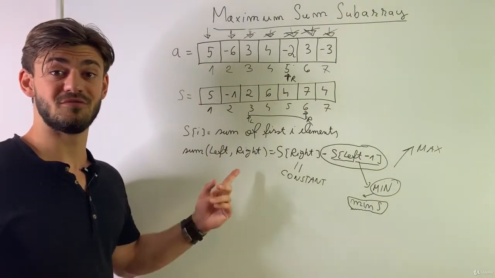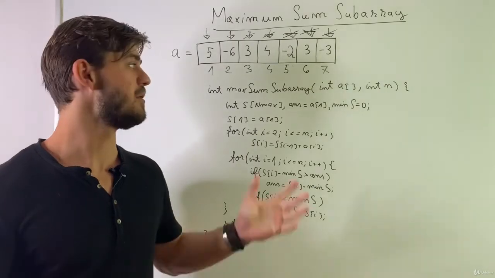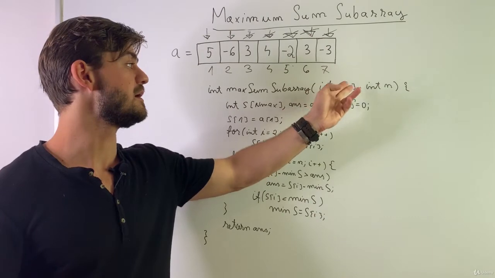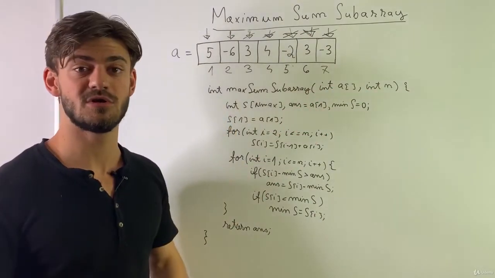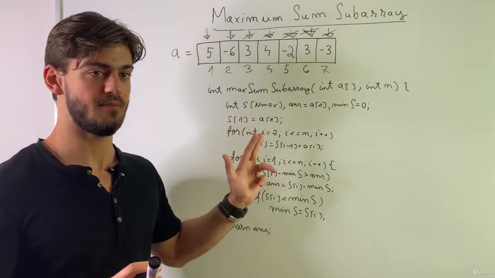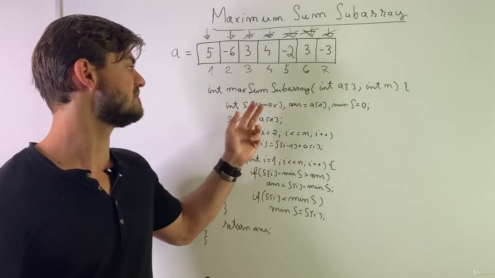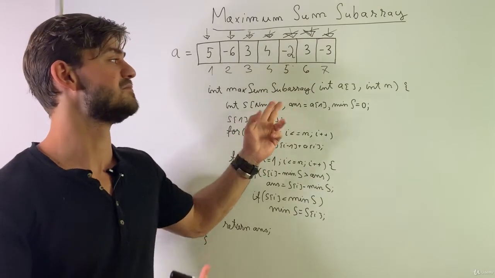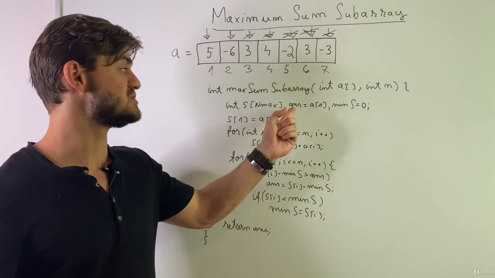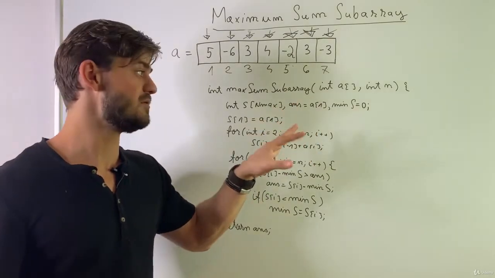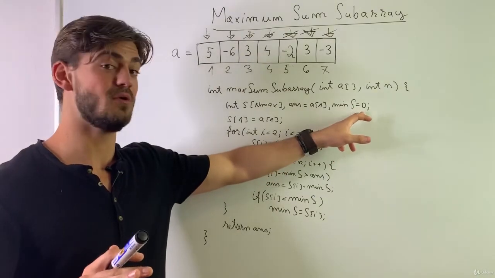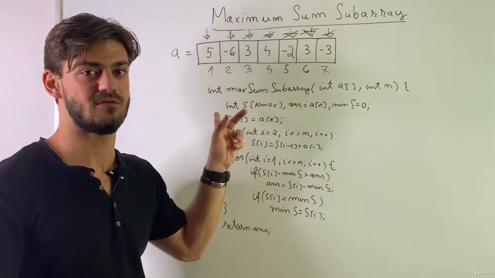Now let's get to the code for this approach. Alright, so here we have again the function max sum subarray, which has two parameters, array a and its length, will return an integer, and like we said, first step is to build our partial sums array. So I just define my array s of length and max, like what is the maximum value that length could actually take, and I initialized the answer variable with the first element of the array and the min s at first with 0, which is, notice that 0 is actually the s0 value, okay?